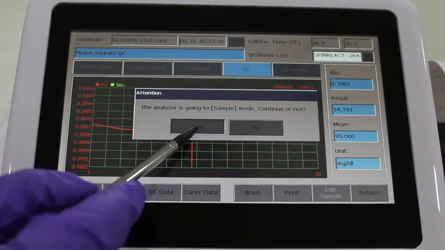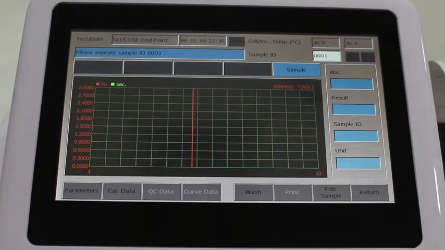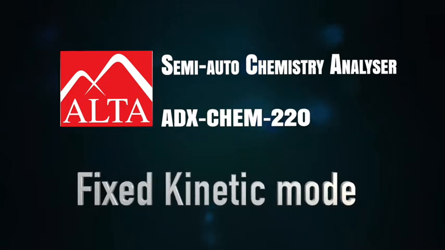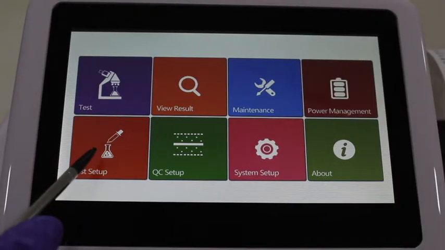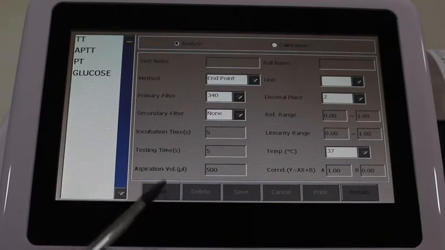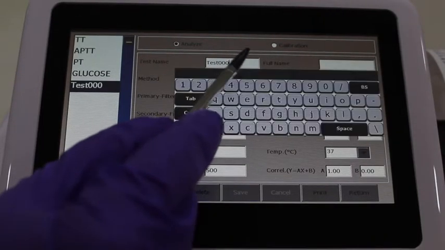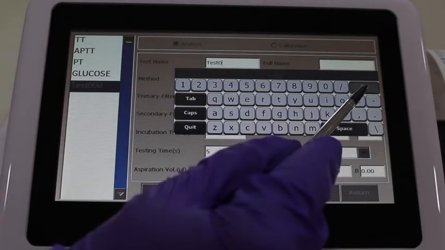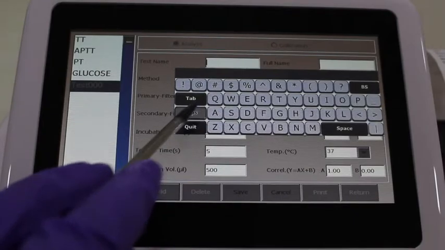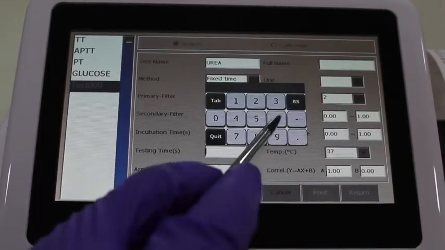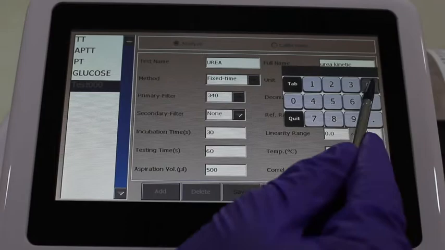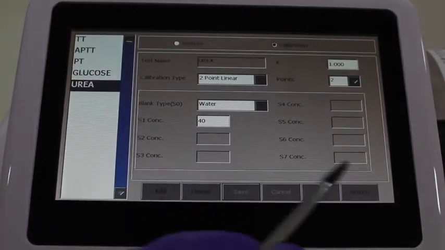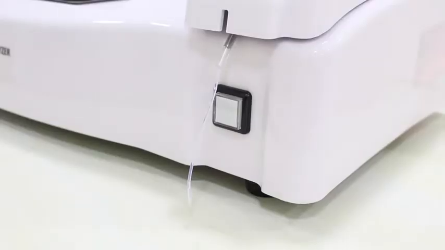Now let's run a fixed kinetic mode with standard, say urea. Kinetic mode depends on the rate of reaction. When taken at two points, it's fixed or two-point kinetic, and when readings are taken at multiple points, it is called kinetic reaction. The programming is done as per the system parameters given in the TruChem insert. Name the test, mode, filter, delay time, read time, and all other details are entered and saved. Then water blank is run. We skip reagent blank in kinetic reaction.